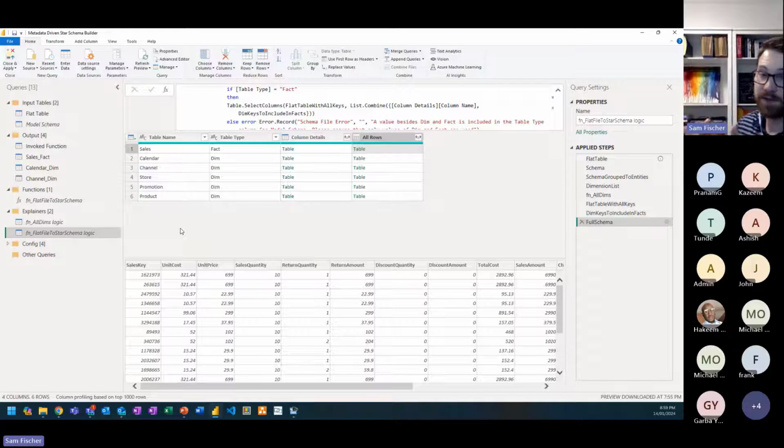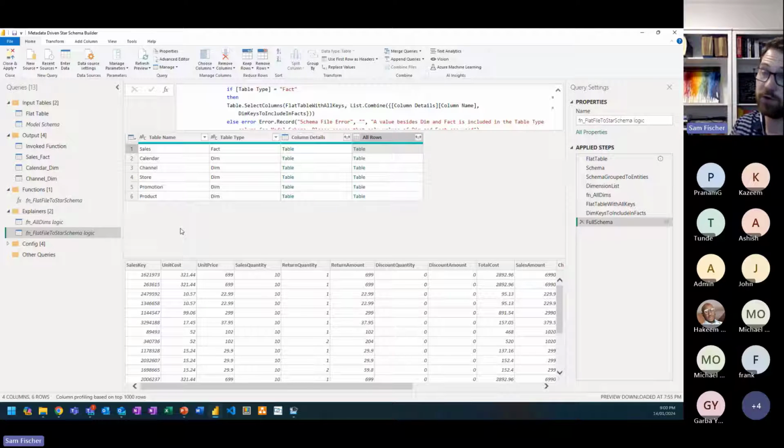So I guess to wrap this session up, we've gone through a starting point of understanding what flat files are, when we might encounter them, and how they differ from a star schema. We found that a star schema tends to perform a bit better. It tends to be a bit easier to work with. So we've gone through some approaches of how you can actually convert a flat file, if that's your starting point, and how we can use Power Query to convert that into a star schema.